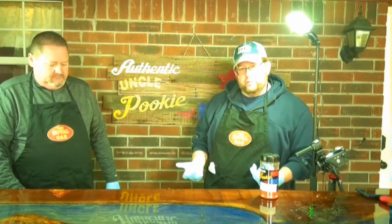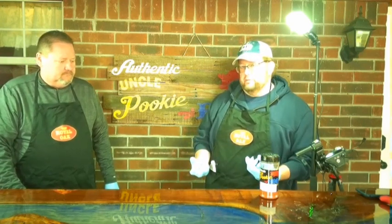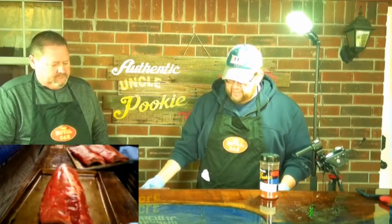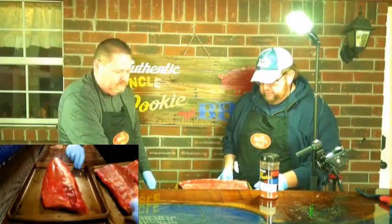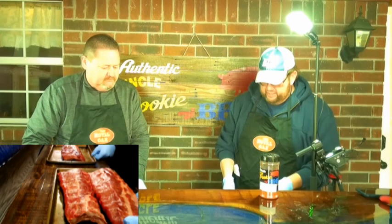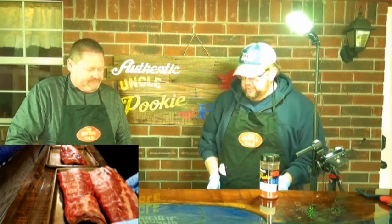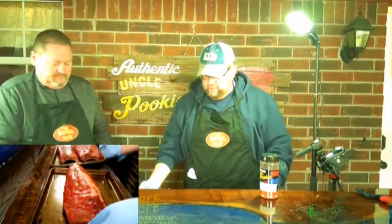Our ultimate goal is to see the difference between the three methods — bark and moisture content. I've always felt like if you never wrap your ribs they kind of dry out in the middle, so we'll experiment with that too. We tried to pick three very similar racks — fairly lean, though one has a little more fat content. We'll go ahead and get them seasoned up.